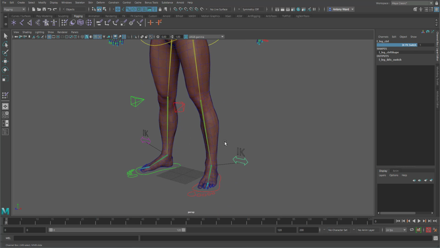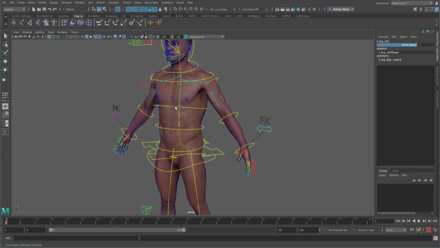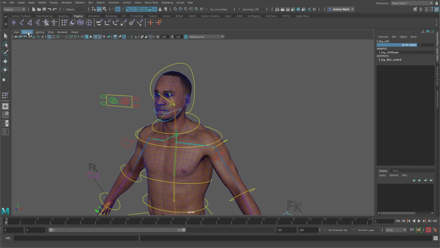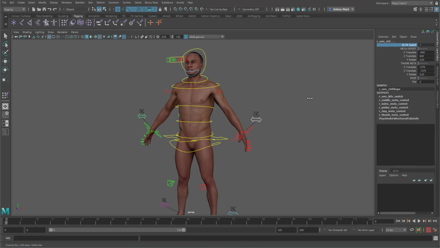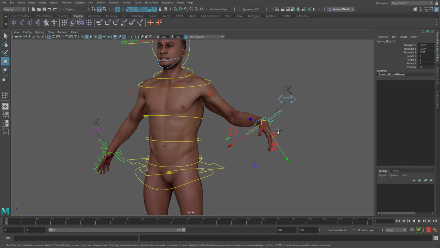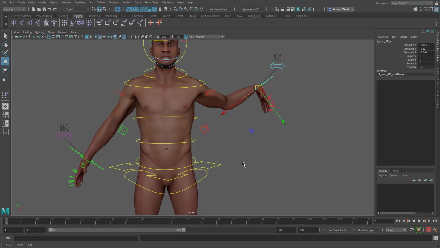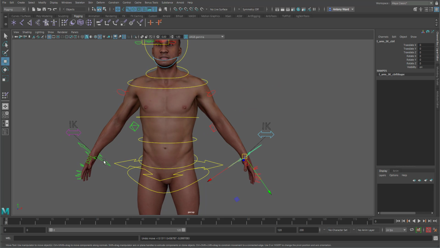So what we have to do is add what's known as roll joints to help facilitate these rotations and make the arm and leg deform in a much more natural way. And this is what we're going to do in the next video. For now though, you have a nice rig that's ready to go. I'd spend some more time checking how it deforms and adjusting the weights. Like here under the arm. Now it's twisting, we can see it needs some more work.